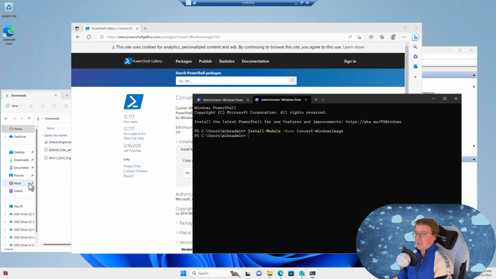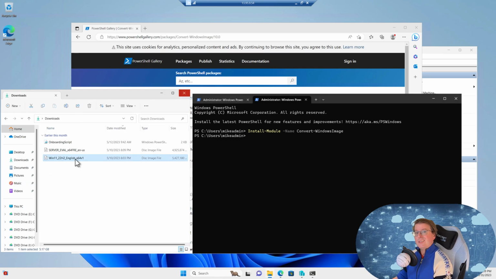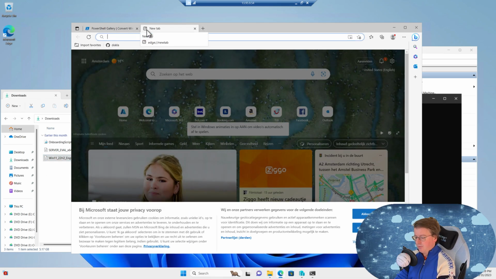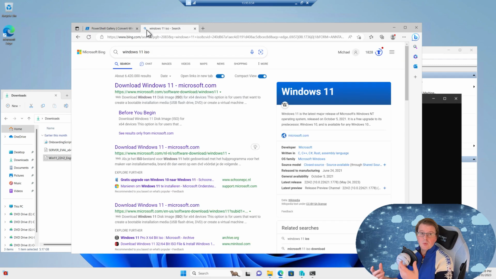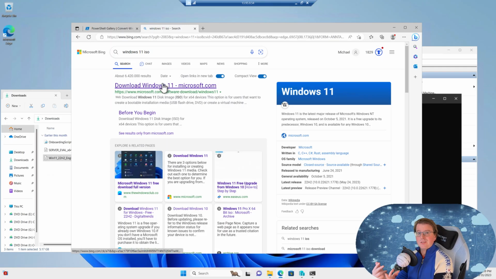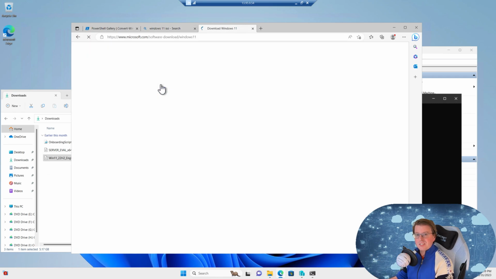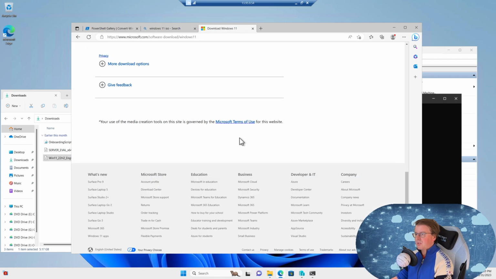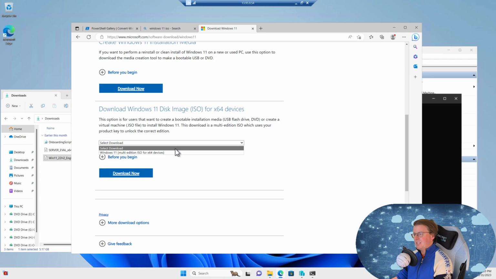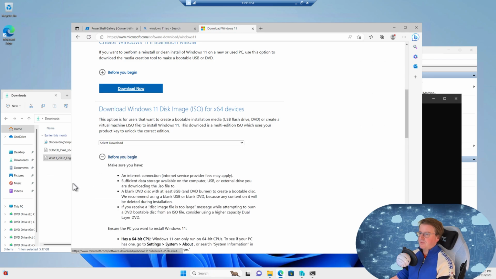Once that's completed, we also need a copy of a Windows 11 ISO file. Now, this is actually just the trial version. You can pull this down yourself if you search for Windows 11 ISO, and this will also work with Windows 7 and Windows 8, anything that uses the WIM image format. So if we search here for Windows 11 ISO, and go to the first hit for downloading Windows 11, and scroll down, you can see there is a disk image that you can download here as an ISO. So you can grab that yourself for free.